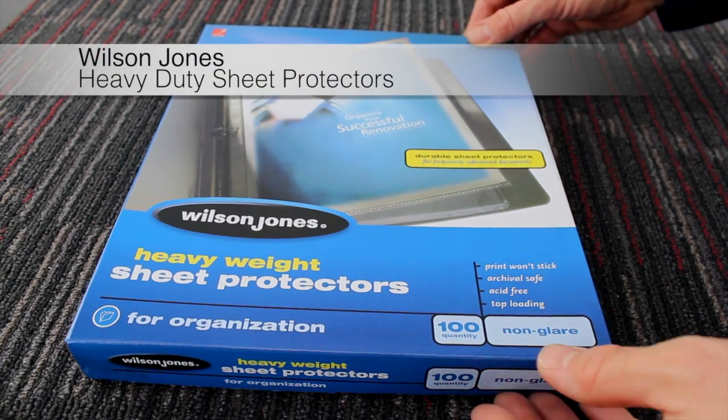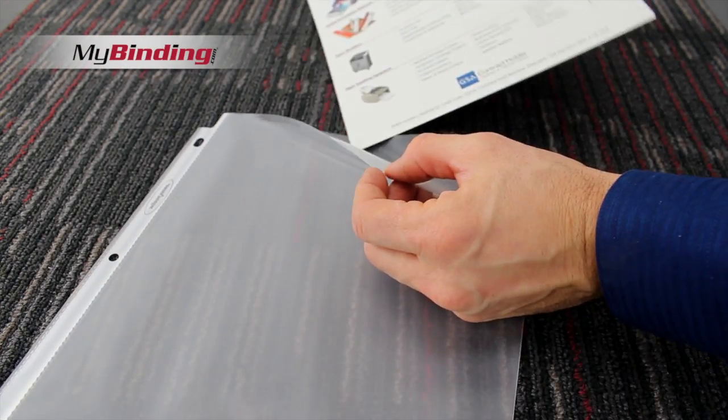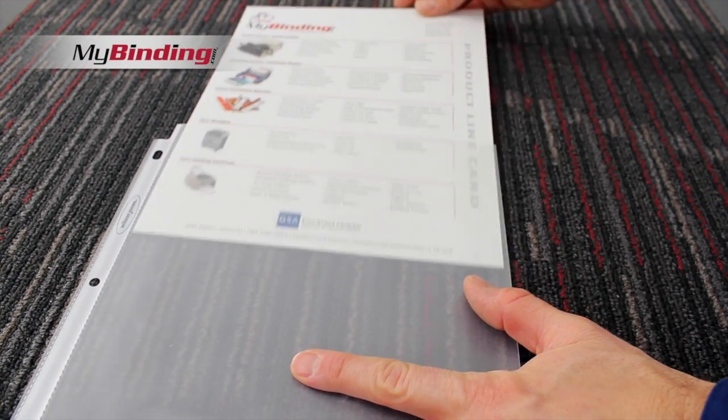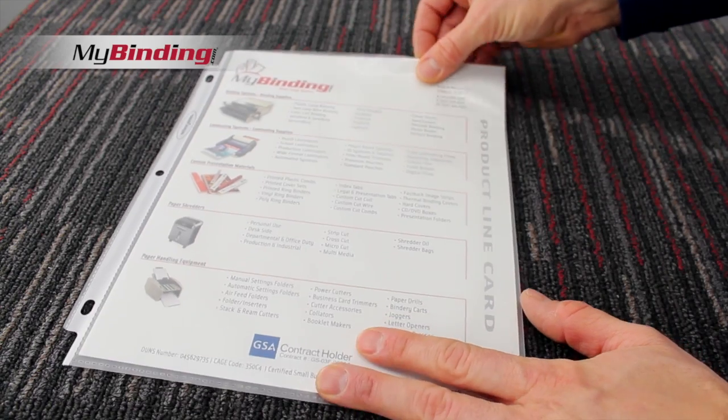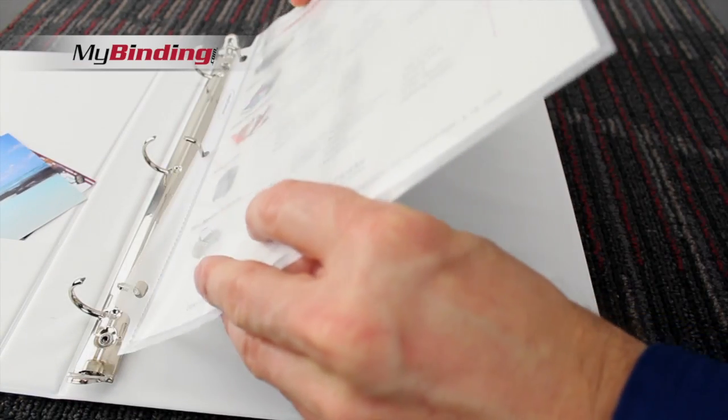These are Wilson Jones heavy duty sheet protectors. These heavy duty sheet protectors keep documents completely secure with binder rings and no punching is required. They're top loading, easily slide right in, and fit all standard 3-ring binders.